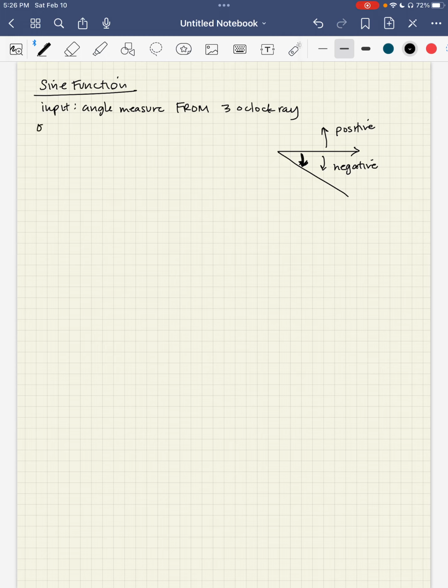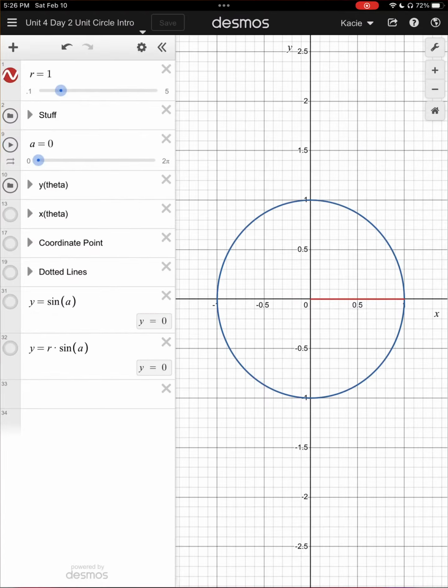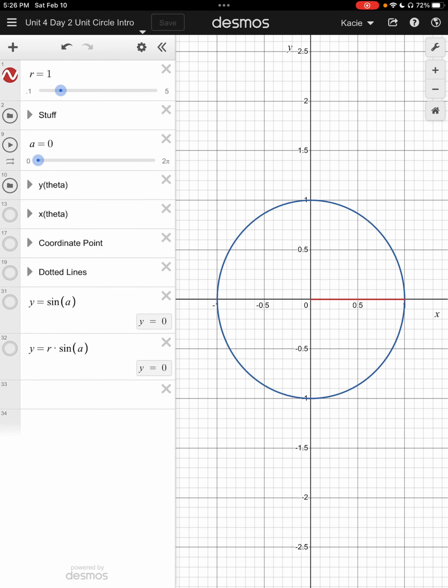All right. The output of the sine function is that vertical distance above the horizontal axis in radius lengths. I'm not going to write all of that out, but for me, one of the biggest pieces is understanding that the units there are radius lengths. So, for example, let's go over here. So this is my unit circle. A unit circle really is just a circle with a radius of 1.